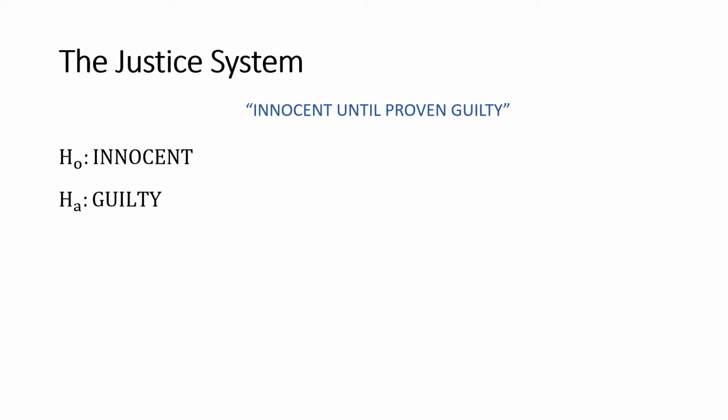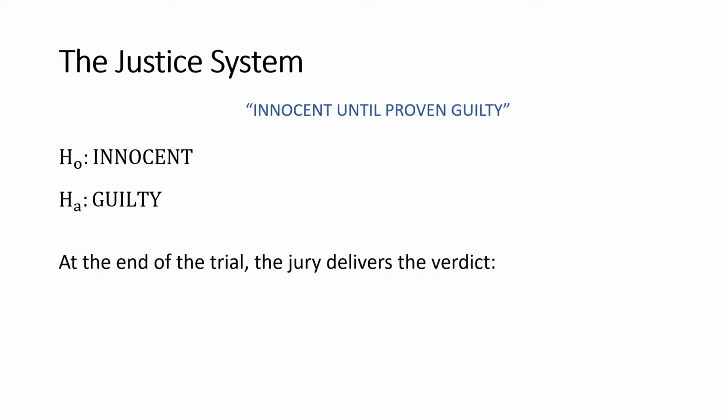So at the end of the trial, the prosecution gets up, they deliver the evidence, the defense has a chance to combat that a little bit, but at the end of the trial, the jury stands up and there's only two things that they can say. They either say guilty or not guilty.